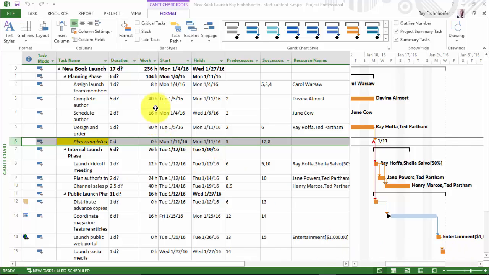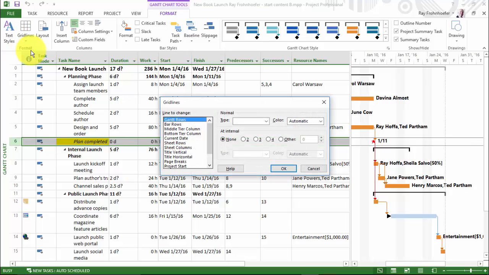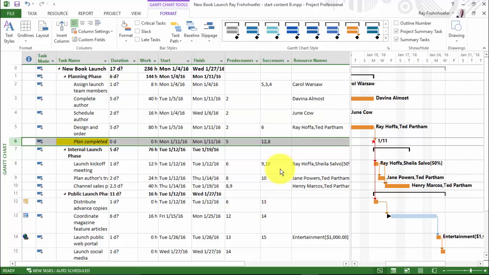So to add a grid line, we're already at the right place on the Format tab. I come over to the Format group, drop down Grid Lines, and choose Grid Lines. We want to add the grid lines for Gantt Rows, but notice we have many other types of grid lines we can add. And because we want this to be fairly subtle, I'm going to choose a very lightly dashed line, and I click OK. Now you can see the grid lines that are associated with each row of the entry table and extend into the Gantt chart.